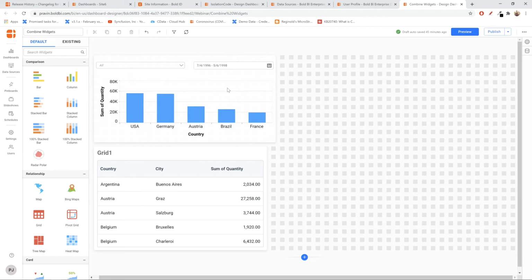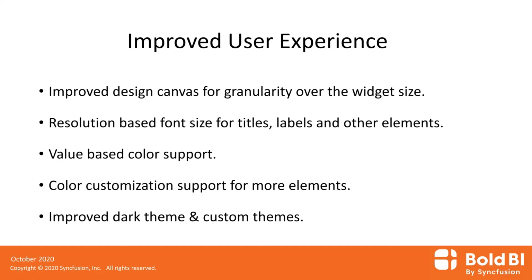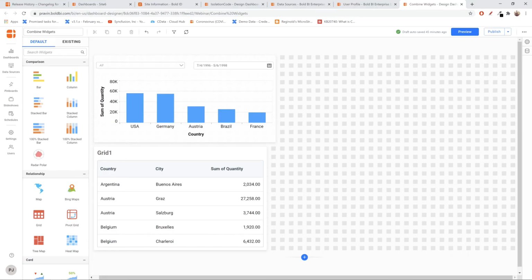And we have also added font weights based upon the text that is available. And these font sizes are scaled based on the resolution. Previously we had an absolute font size for every dashboard element, say widget title, dashboard title, axis labels, value labels, and everything. So right now we have made them relative, added weightage to everything, and also they are responsive based on the client resolution.